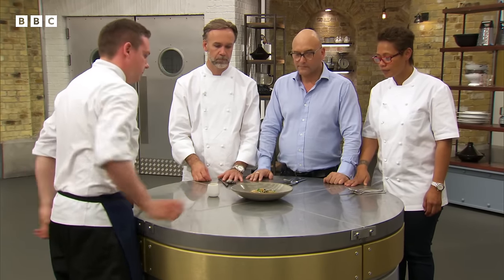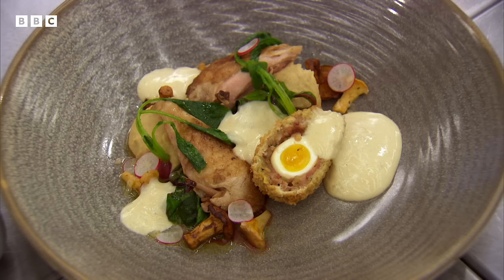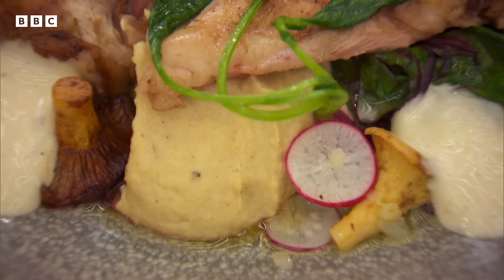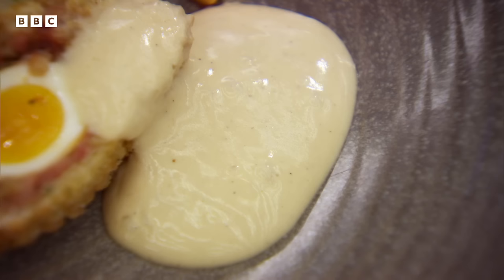Finally, it's Scott, whose quarterfinal place rests on his quail breasts, served with quail scotch egg, chanterelle, radish, celeriac puree, and a hazelnut sauce.